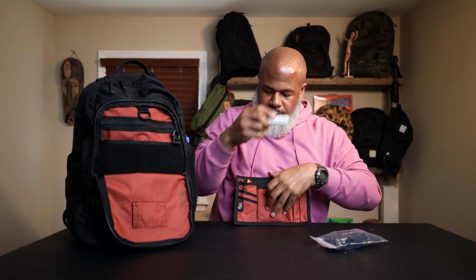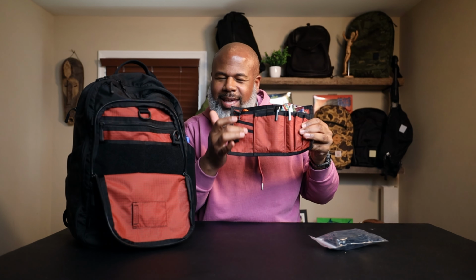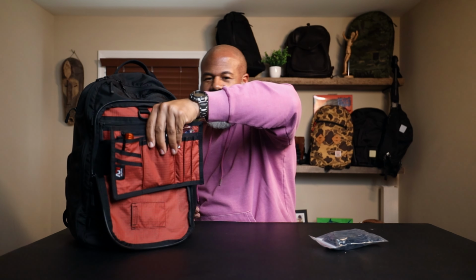just the compact Swiss Army right there, probably one of the best. Sharpie, pen, little Hank in the back. I would say that I don't use the business card slots on this, so it's kind of wasted on me right here. I never stick anything in there, but this fits right here in the front. I'm not gonna do it because you gotta line it up, you gotta make sure it's straight, but trust and believe it fits right there.